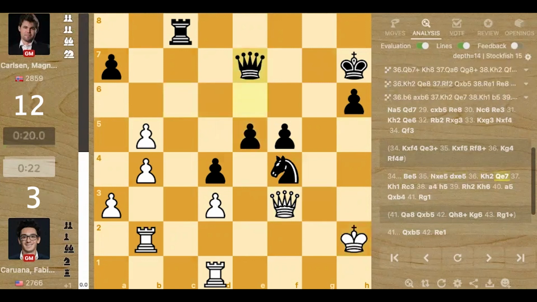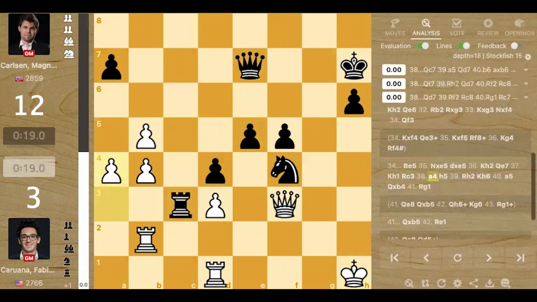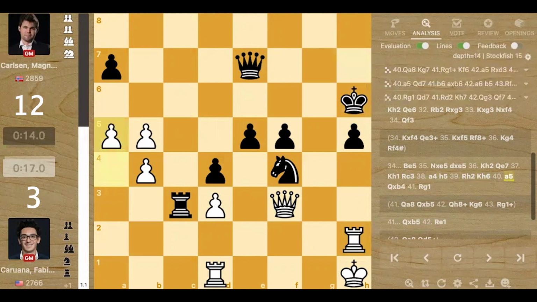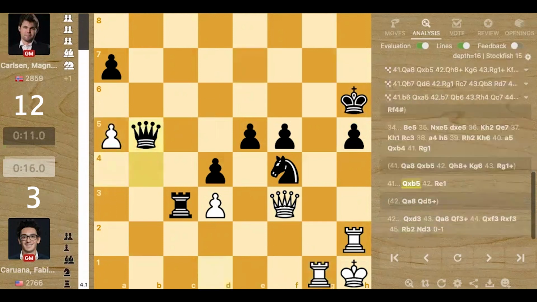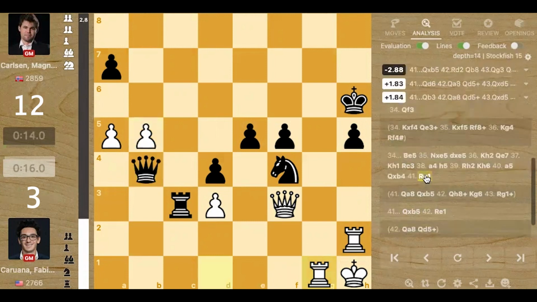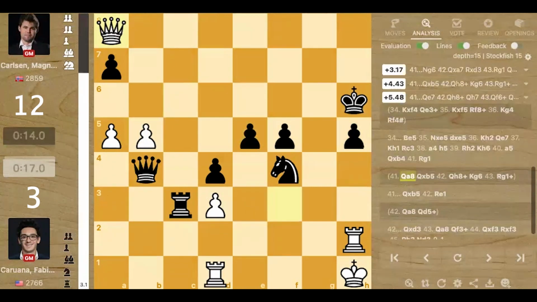King h2, queen e7, the queen is jumping out this way. Rook c3, a4, h5, rook h2, king h6 defending the pawn, a4, a5, and queen into b4. Rook g1, queen takes b5. So here, there was an option here after rook g1. This was actually a chance for Caruana. Instead of rook g1, he should have played queen a8 because now the tables will turn.